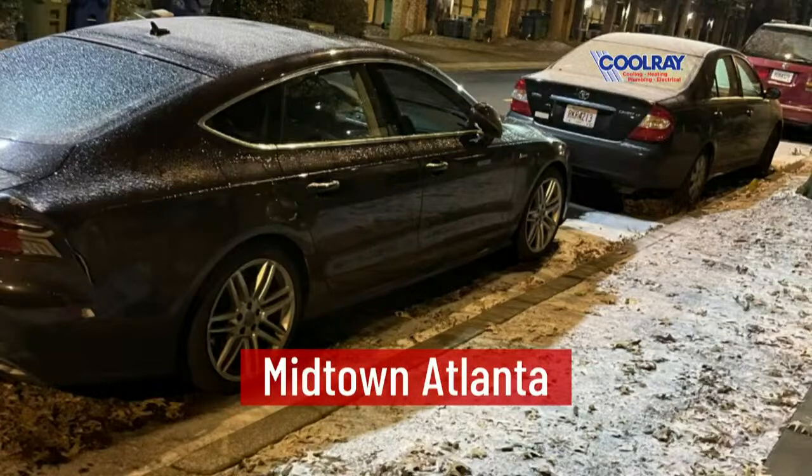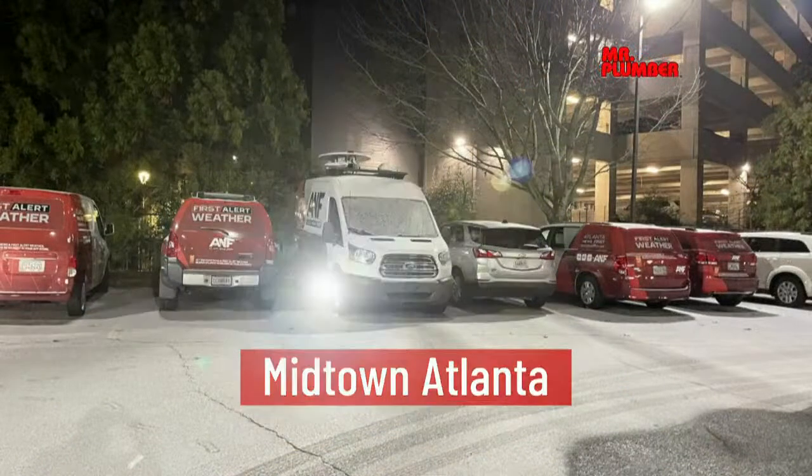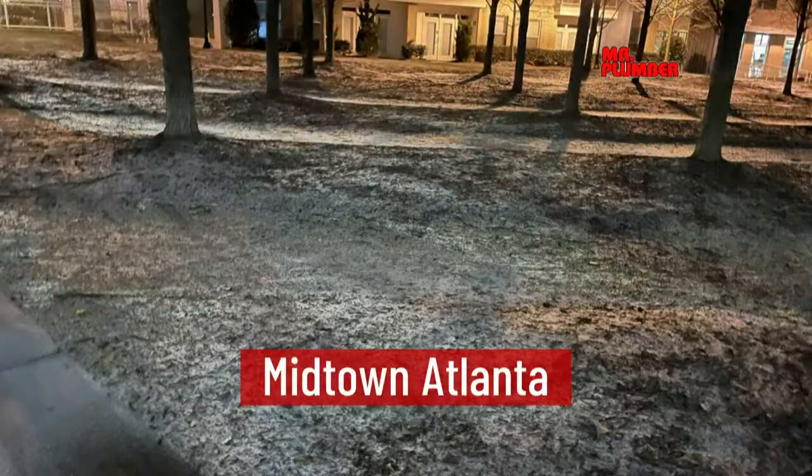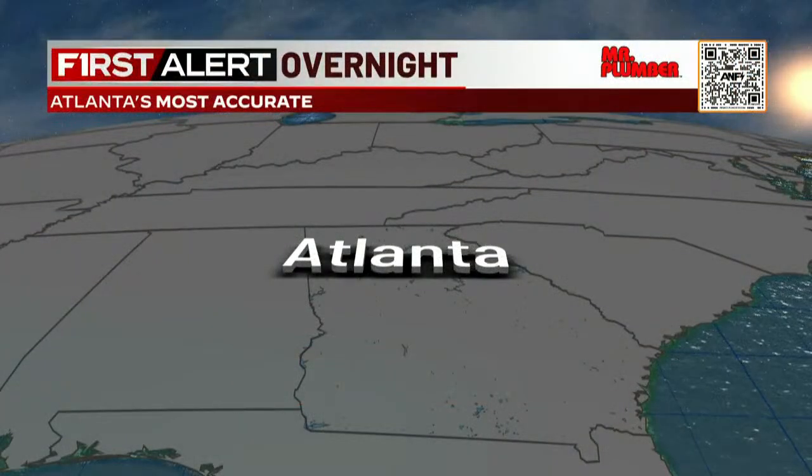I also point out, because I went outside a few times, I feel like this was a combination of snow and sleet, because it was not snow you can just pick up and play around with. This was more icy. So I do believe a lot of this was actually sleet this morning. Here's another photo from our parking lot. This was sort of the story this morning across Metro Atlanta. Some of that is still out there, but as temperatures start to warm up, we're definitely going to see that melt.